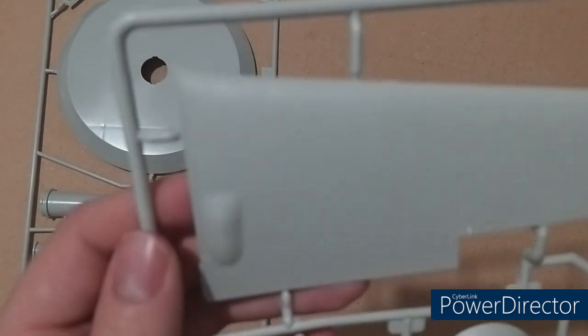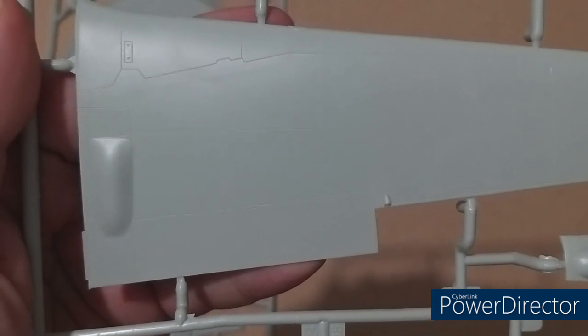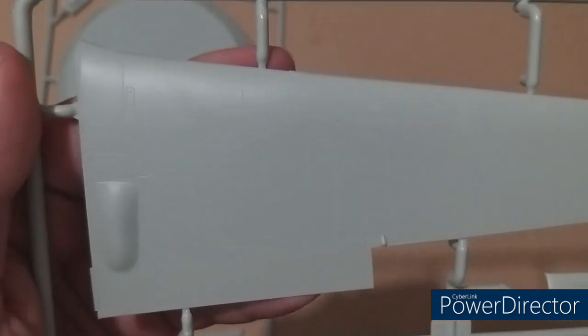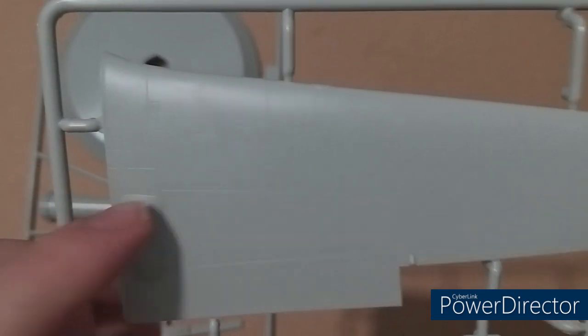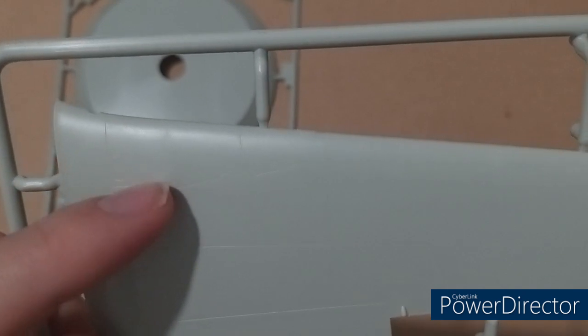Wings. Let's have a look at the wings, which is ooh. Can I get the... Yeah, there you go. Refocused. Apologies for the shakes. Very, very thin panel lines. That was clearly designed for an airbrush, which I suppose if you're taking on 32nd scale models, you probably would be having an airbrush. Okay, very thin there.